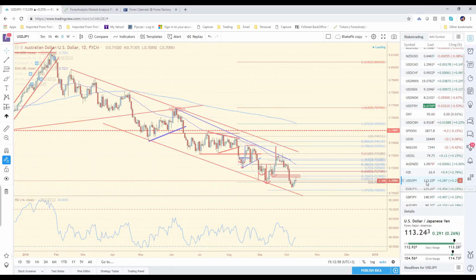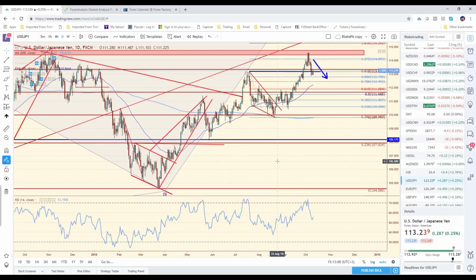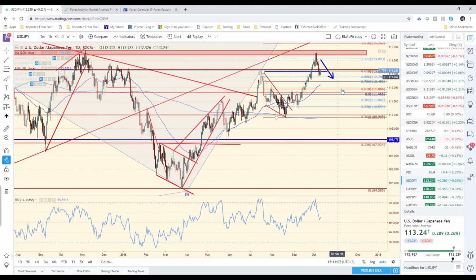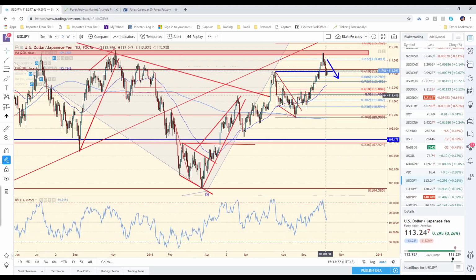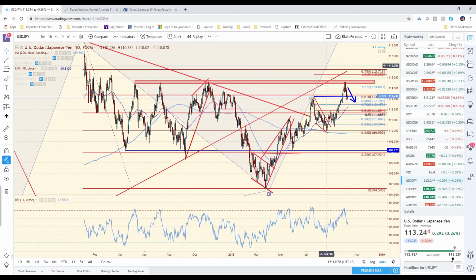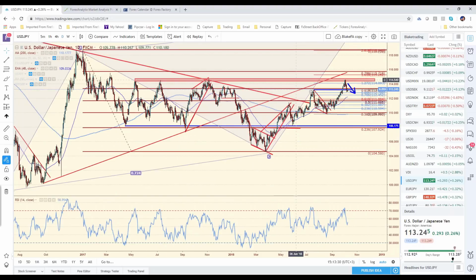Like you look at the dollar yen. The dollar yen looks like it's still trading heavy. We knew it was going to pull back from this resistance, but you got bonds that are weak, yields that are stronger, yet you have stocks that look vulnerable. So I don't even know how to trade the dollar yen. I think the dollar yen is at risk of continuing a pullback, especially after hitting all this key resistance. But I don't know if I really want to short it just yet.